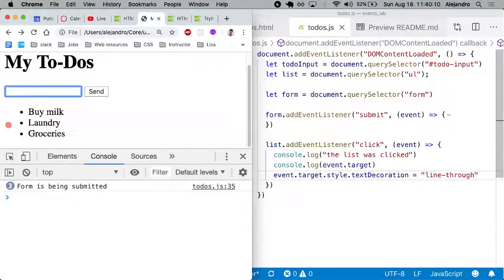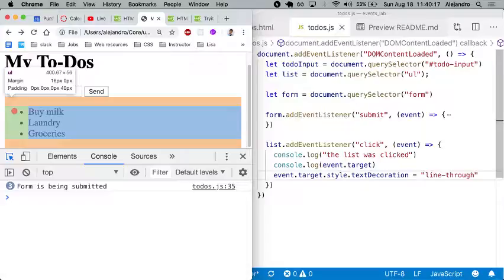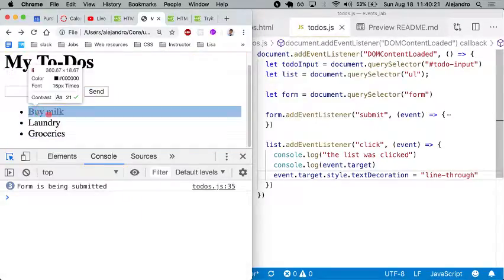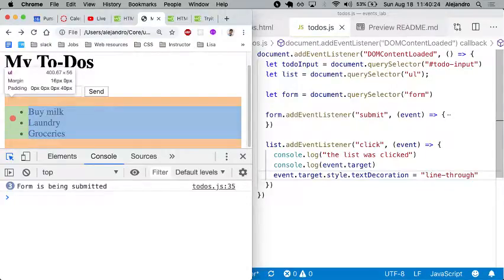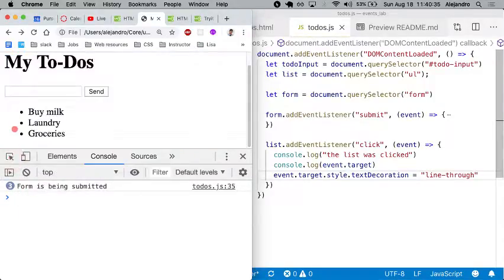What happens if I click outside the LI? This is the LI, right? This is the UL itself. The LIs are these little guys on the right. But I'm listening for clicks anywhere in the UL. So if I click in this green area here, what do you think we're going to see? There's two options. One, we get all the to-dos crossed out. Or two, we get no to-dos crossed out. Thumbs up if you were the first one. You're going to get all the to-dos crossed out. And thumbs down if you're the opposite, which is that you're not going to get any to-do crossed out.